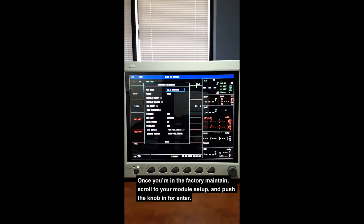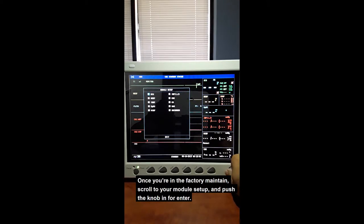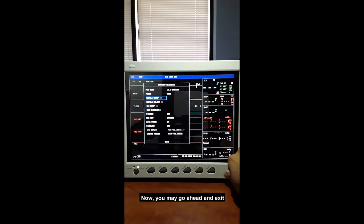Once you're in the factory maintain, scroll to your module setup, push the knob for enter, and scroll to recorder, push the knob in to check it, and then you may go ahead and exit.